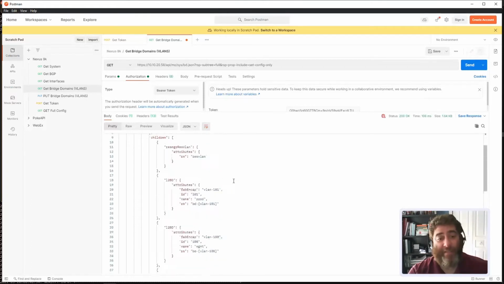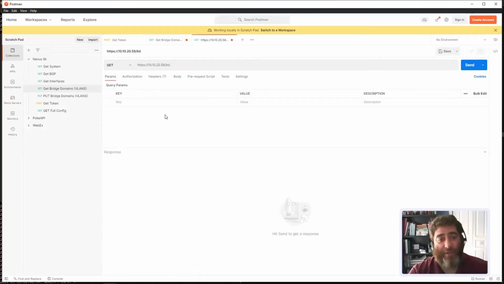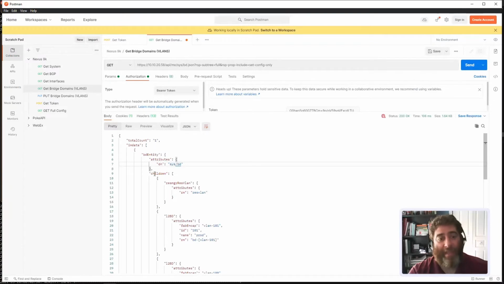And we can see that there's a total count, IM data, bridge domain entity, the attributes, the distinguished name is system/bridge domain. And then it has children, layer 2 bridge domain, 101 prod is the name.